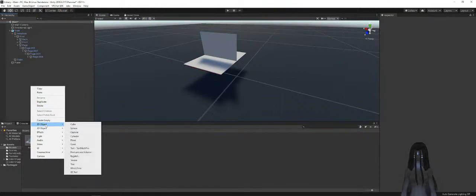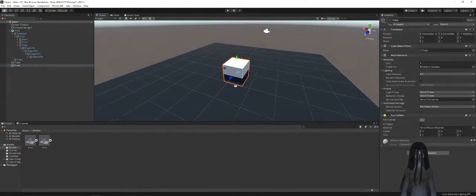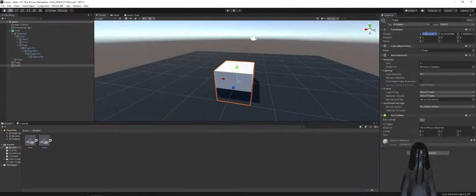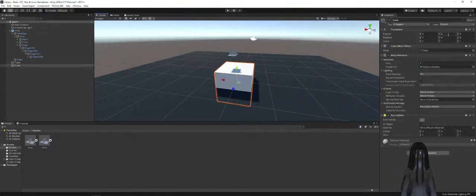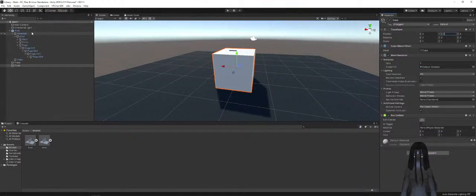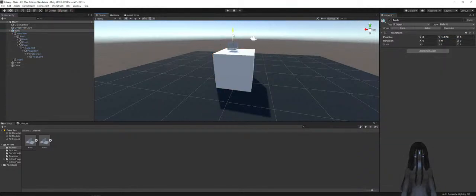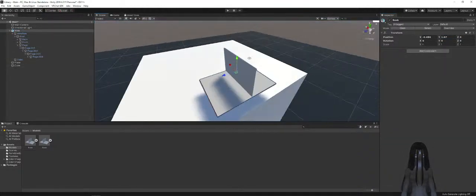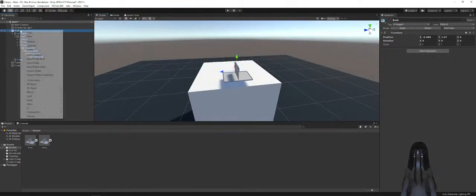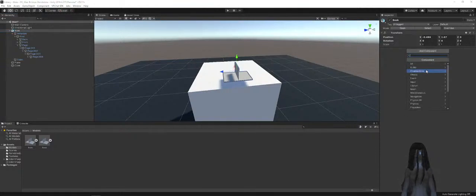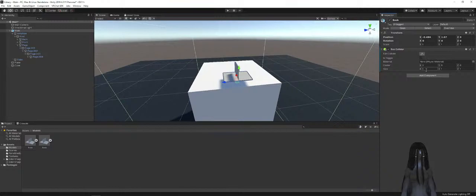So I'm gonna place in a cube. Add it at 0, 0, 0. And then put the book on this cube. Place it at a meter up in the air. And now you have a perspective of how big the book is. Cool. And then we also add here a box for lighters.